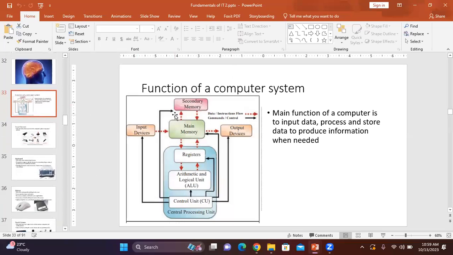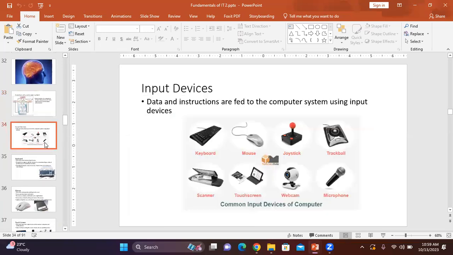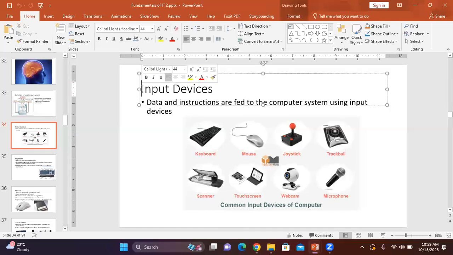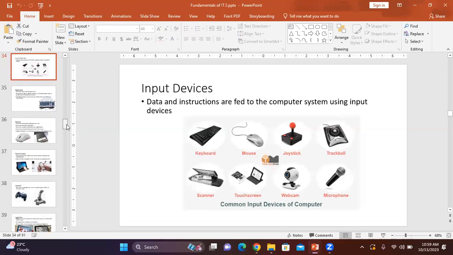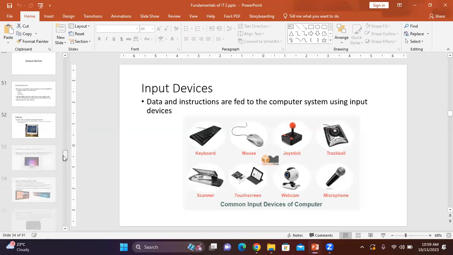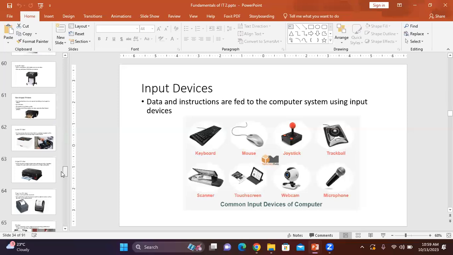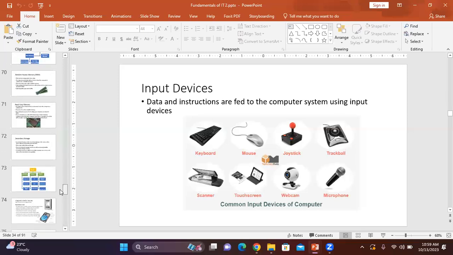Understood? Yes, sir. Okay, so we have some idea about this. I told you all about input devices in the last class, right? Yes. So we spoke about input devices, then output devices.